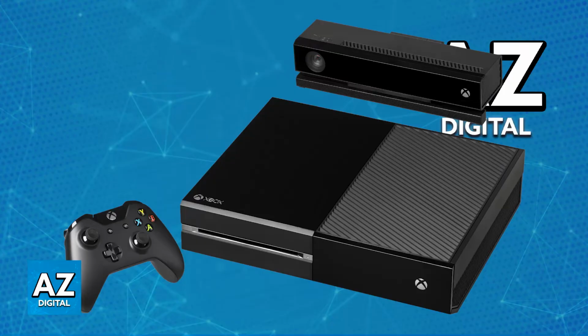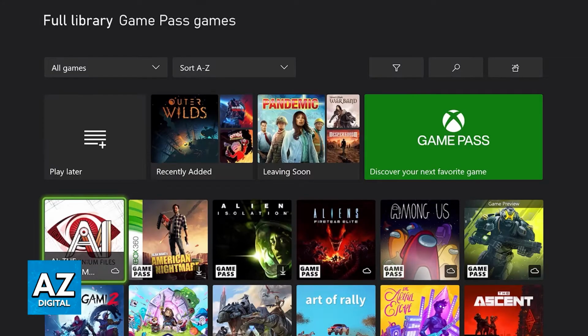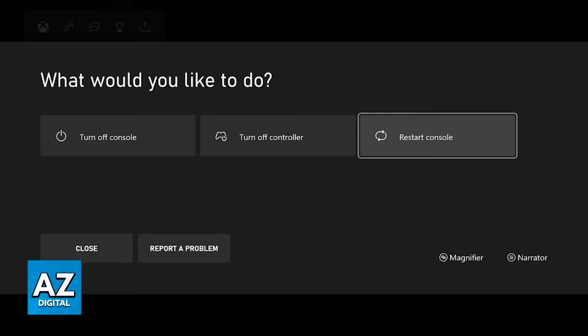So, the actual console does offer full keyboard and mouse support for many games. There can be a few reasons why yours aren't working, so I'm gonna do a breakdown of various options that you have to address this. First, you can try doing a simple restart of your Xbox One console. This might seem simple and nonsensical, but a quick restart can often address temporary glitches. So always do this first. Turn on your console again and see if it works.